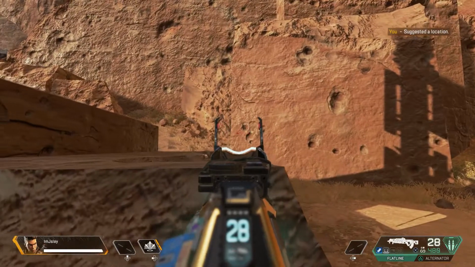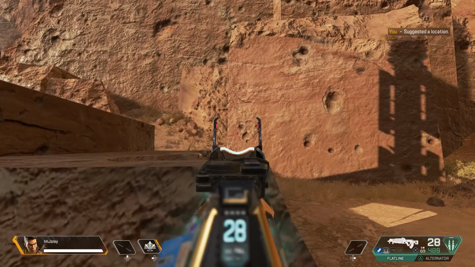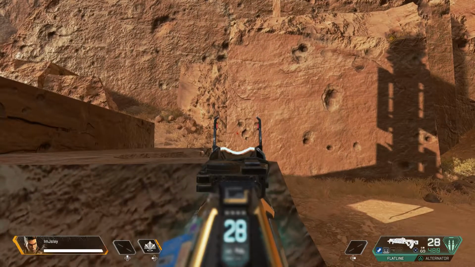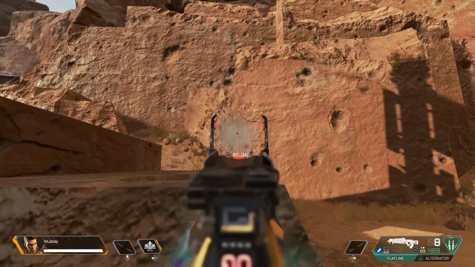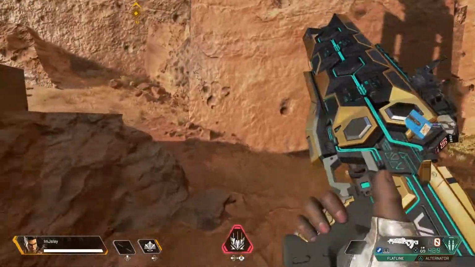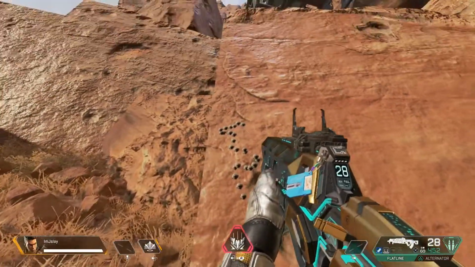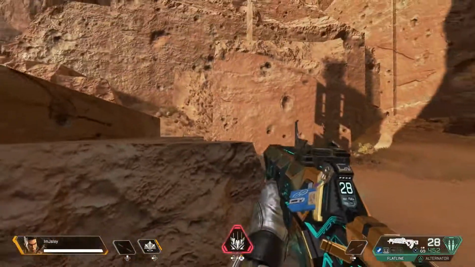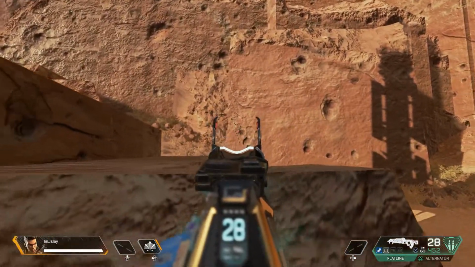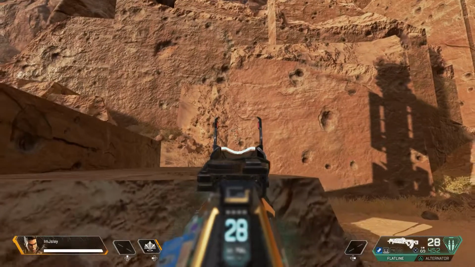What you're going to do is aim down sight. Do not touch the stick. And go ahead and basically fire the clip into the wall. And that right there is going to show you the recoil pattern of the Flatline. So the idea here is to pay attention to that. As you can see, it goes up and to the left for the most part.